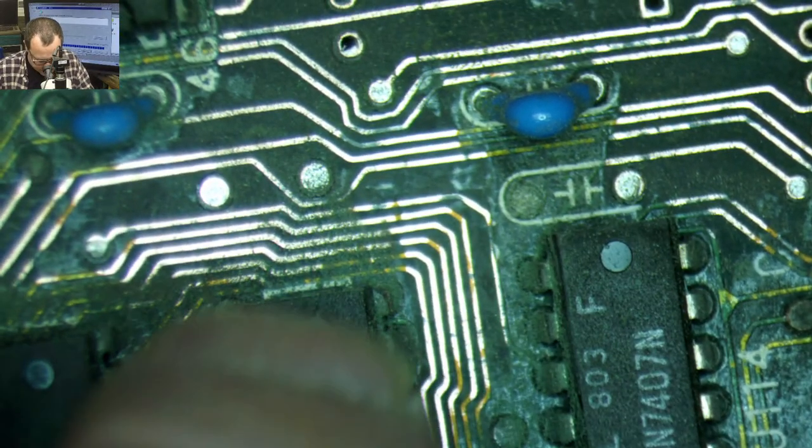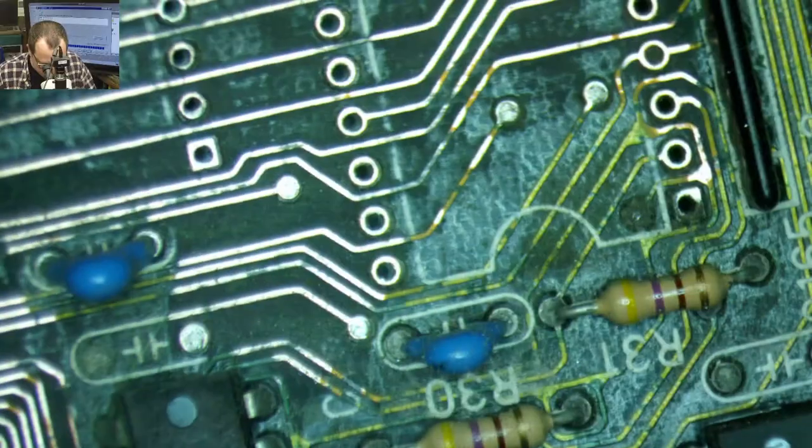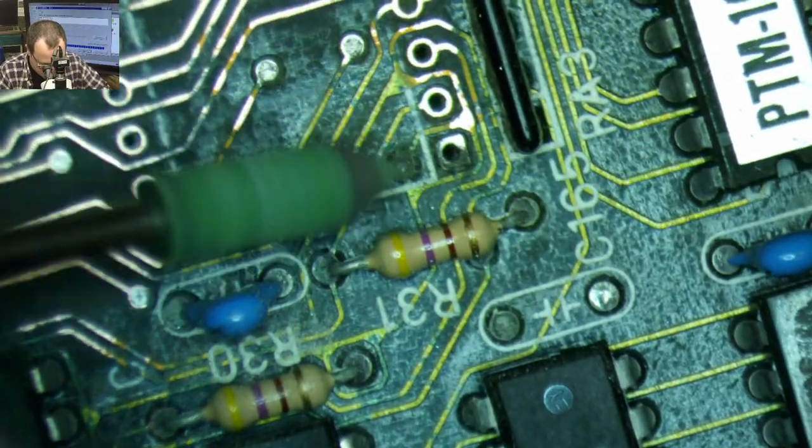It's like we're at the dentist this morning. A little bit more there.